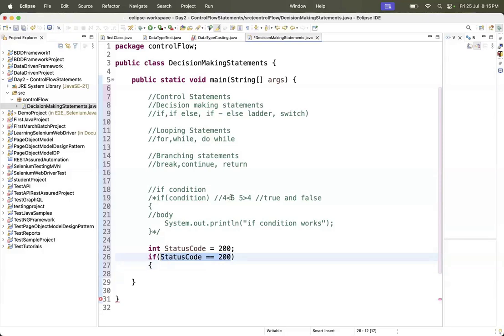A condition can be used in this form, and you can use any operators like less than, greater than, equal to. So what we want is to check whether the value we are going to get from here is the same and equal to this or not. If they are equal, then what will happen?